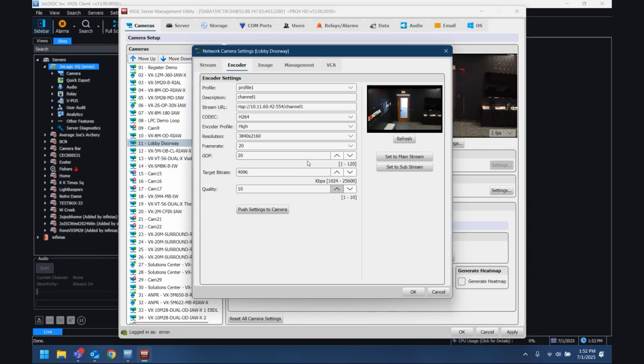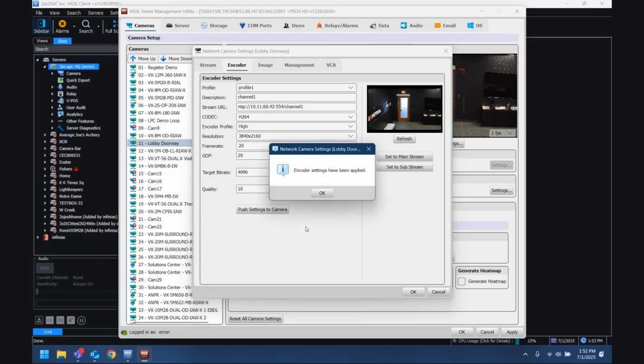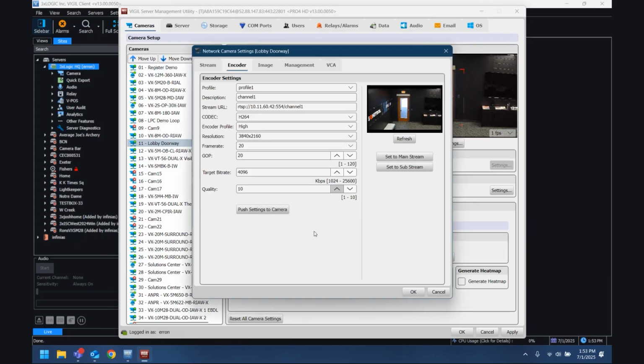Now, when I made this change, you're going to notice it didn't do anything by itself. You do want to go ahead and hit the push settings to camera. That way it goes ahead and pushes all of that information over there. While we're in here, we'll touch on just a couple of other things as well. For instance, the ability to change the bit rate or even the quality for that matter. Now, this of course is going to change what the quality of the camera typically looks like. I default to leaving this usually set to either 9 or 10, but we're going to go over this more in depth when we talk about bit rates in an upcoming video here.